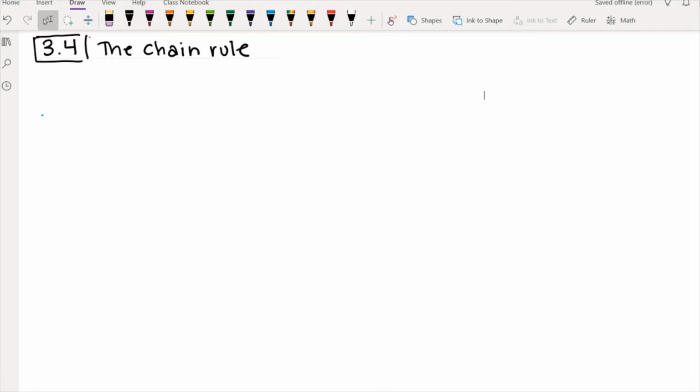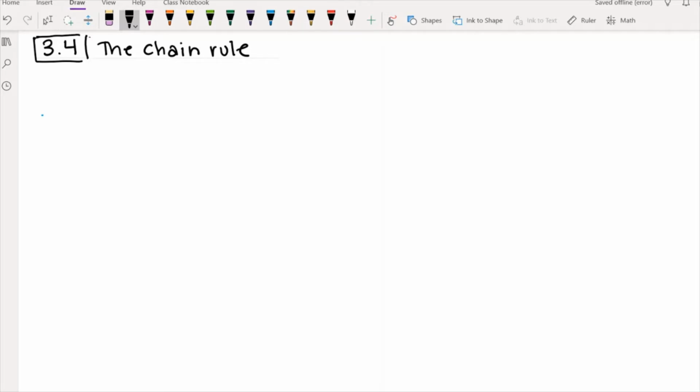So remember that we know how to take the derivative of e to the x, but we have not yet learned how to take the derivative of a different number to the x, like 3 to the x, or 5 to the x, or 1/2 to the x. And so today we'll learn that rule, and we'll see that the chain rule is what allows us to actually prove that derivative rule.